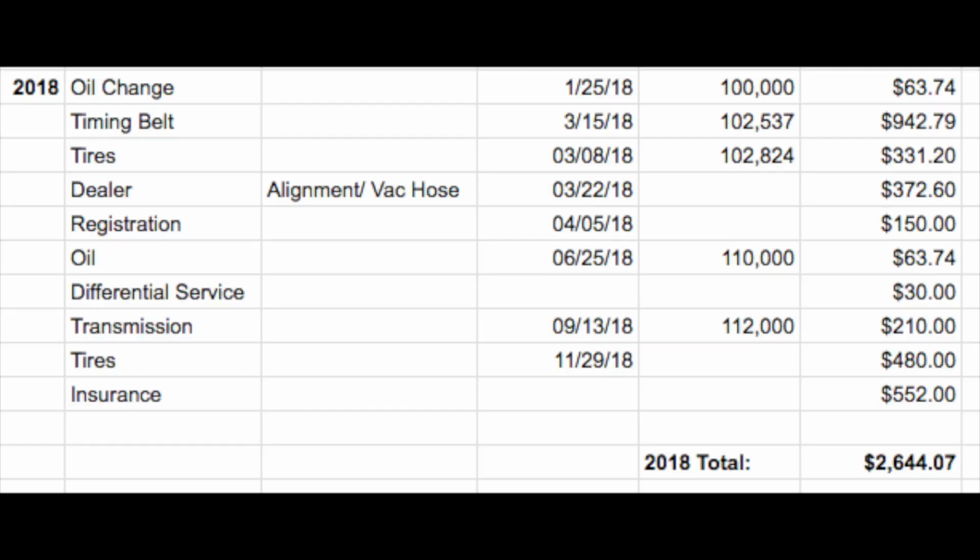Now as you can see, most of the time I change the oil every 10,000 miles. I use full synthetic oil. The reason I do 10,000 miles is because that's what dealers recommend, Volkswagen dealers. Now there are different opinions on that. Some people might say that you should do it sooner than that. Other people might say that's perfectly fine. I've even had BMW dealers, sometimes they even talk about 15,000 miles. It all kind of depends.